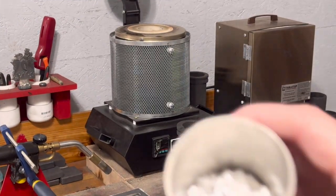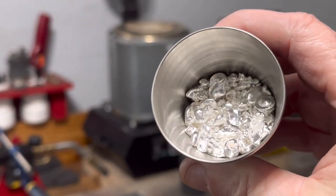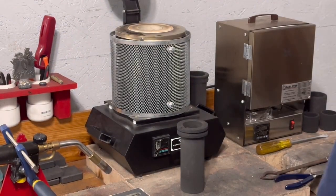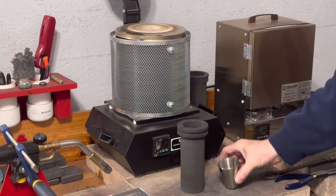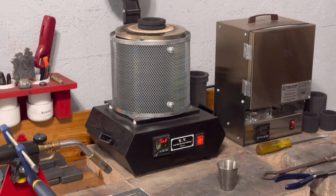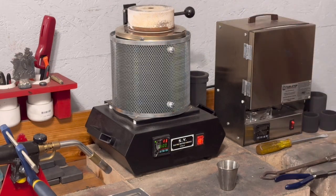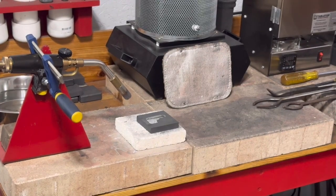Okay, everyone, I'm back. Just poured the silver in my little container, little jigger, and we're gonna go ahead and put it in our little furnace. Turn this baby on and let it do her thing. Close the cover. As soon as she's finished, we'll start pouring. Let's go ahead and heat up the mold.